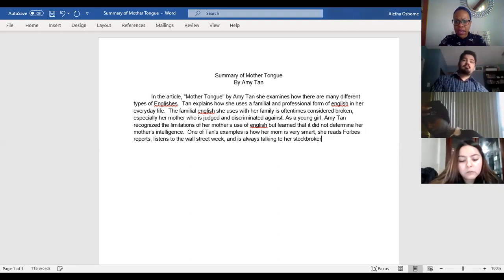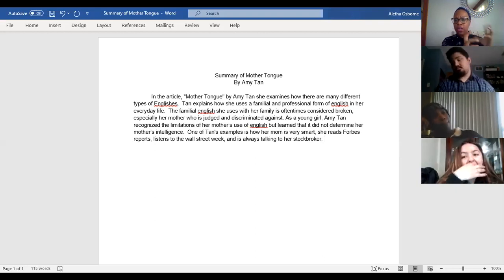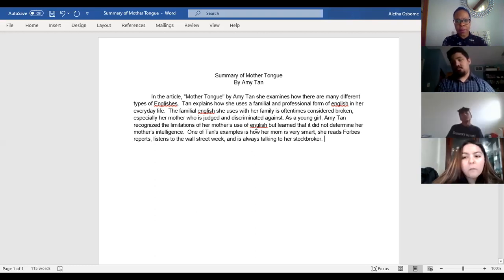And just like an essay or a paragraph always needs some type of conclusion, I want you guys to be mindful that your summary should also end with a conclusion. There should be a concluding sentence that points to how the essay or article itself wrapped up. So what closing statement can we add here that could adequately summarize the main points by the author?